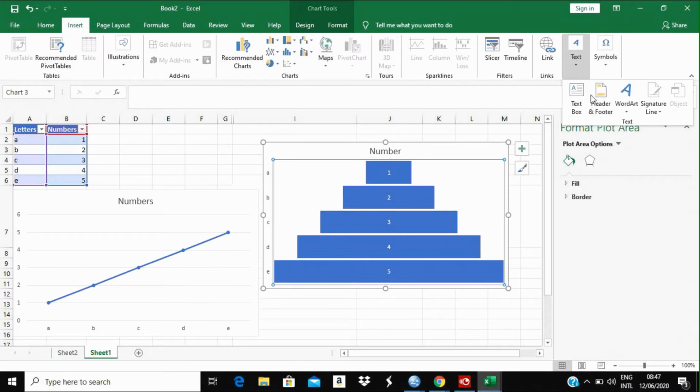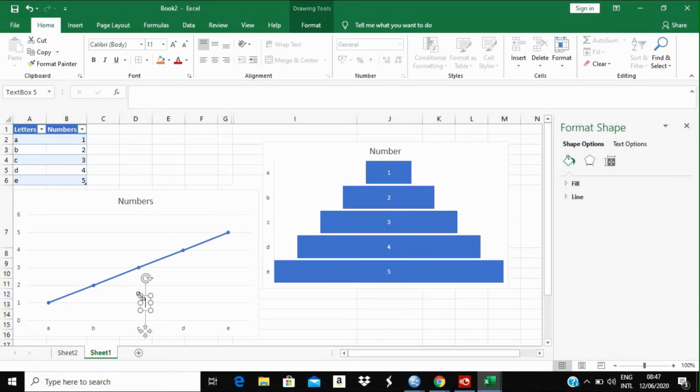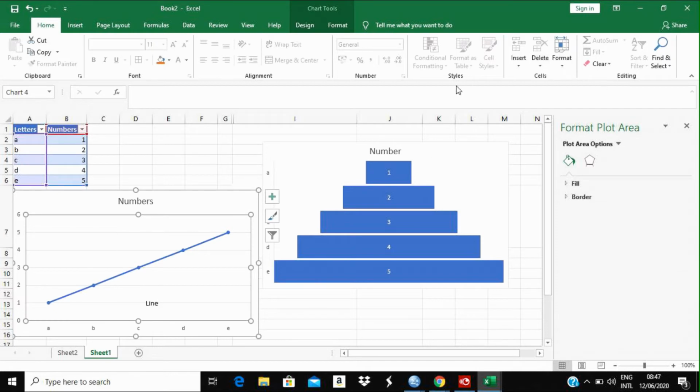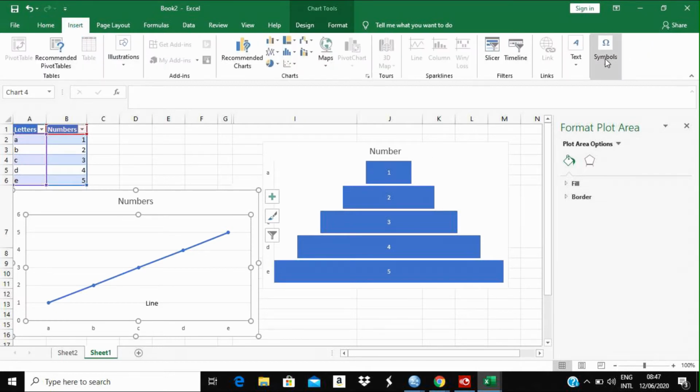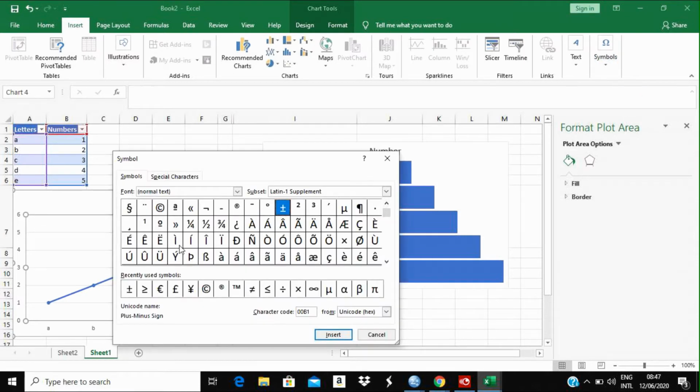Insert text box that can be positioned anywhere on the page. Next is symbol. You can insert equation for mathematical equations. Insert symbol to insert characters that are not on your keyboard.